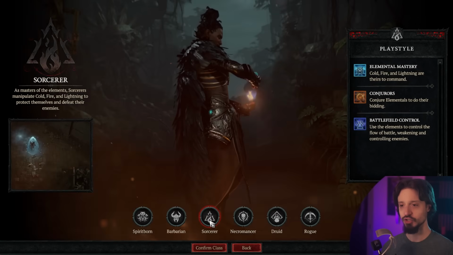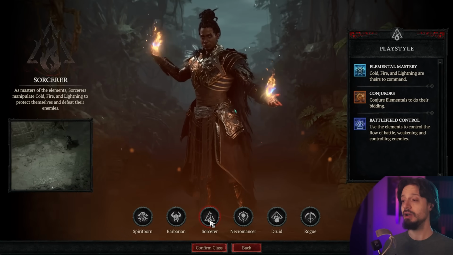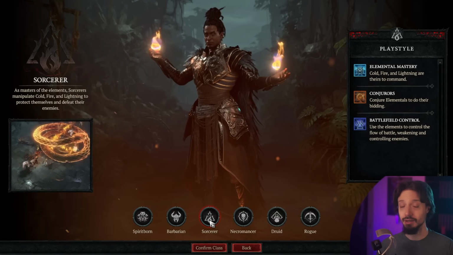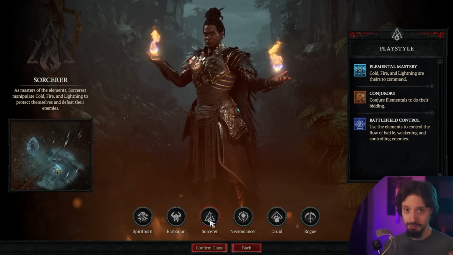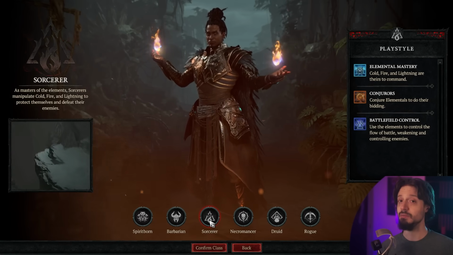Next, we got the Sorcerer. This is your classic mage, and the Sorcerer focuses on 3 elements: fire, ice, and lightning. So you can run a pure lightning, a pure fire, or you can mix and match elements if you want. Especially with the expansion now with patch 2.0, this mix and match playstyle is even more facilitated.